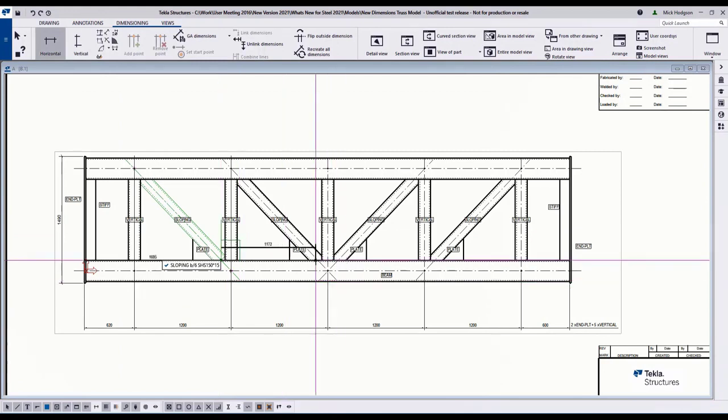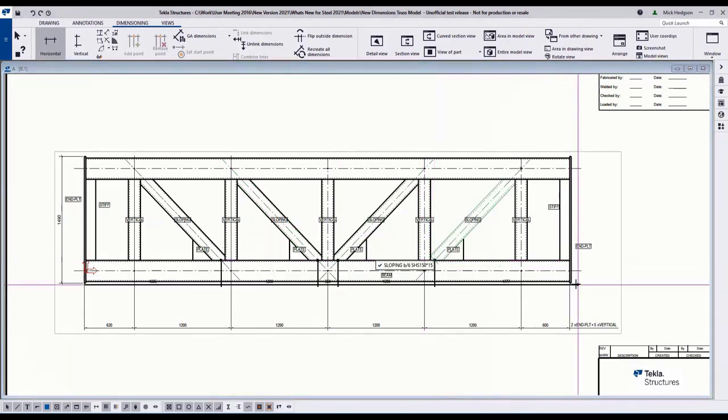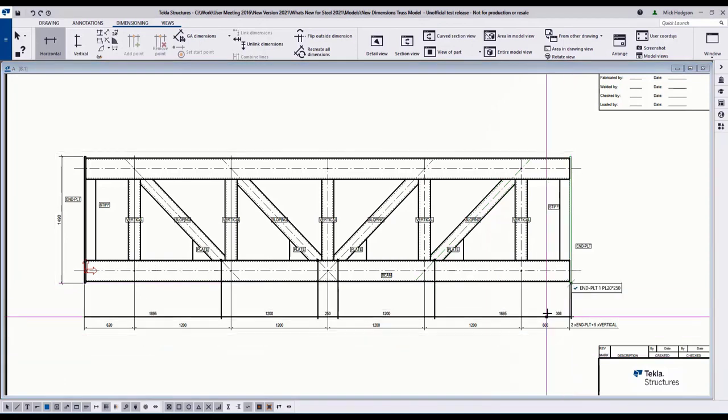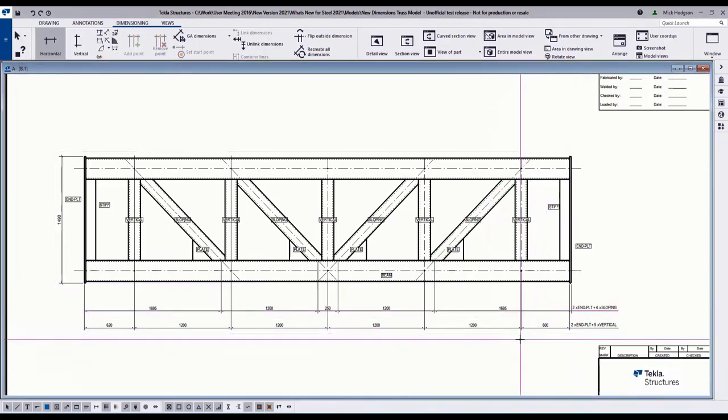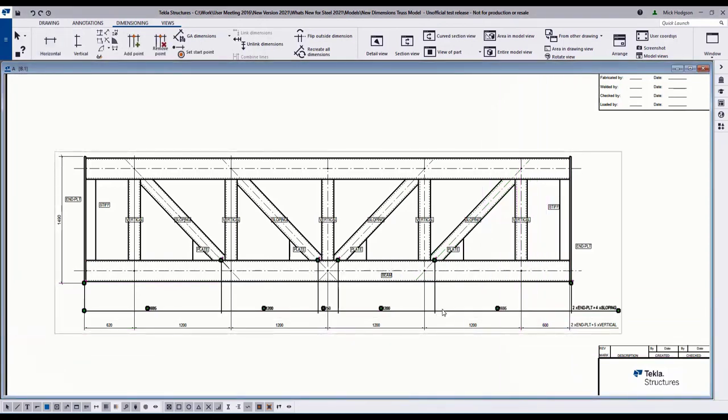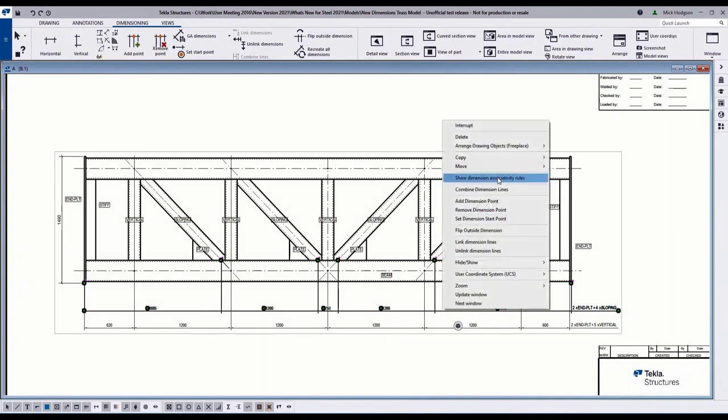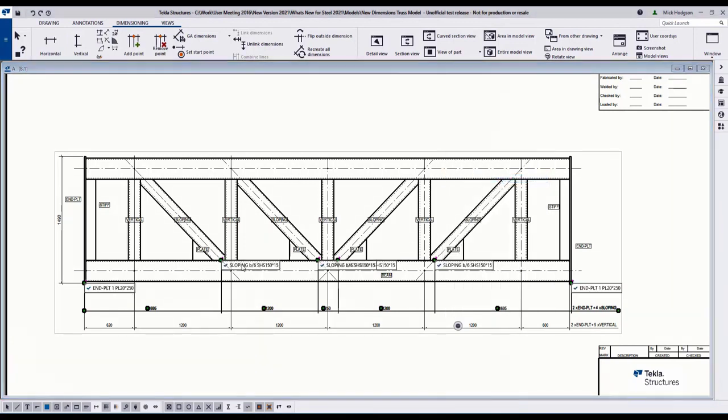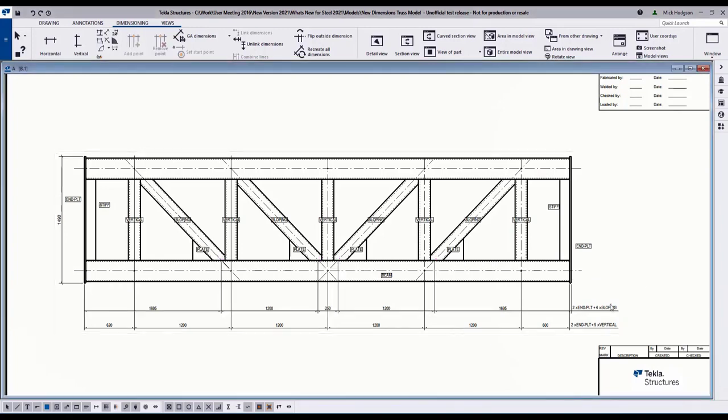If I add another dimension now, this time going to the sloping elements, again, add those dimensions along the part and to the end plate. You can see there we have the dimension and tagging, two end plates, four sloping. And you see quite clearly then those dimensions are associated with those particular parts in the drawing itself.